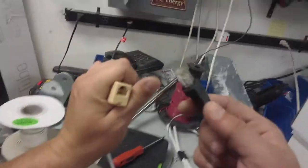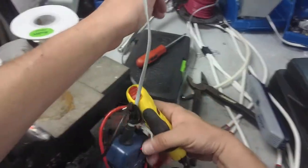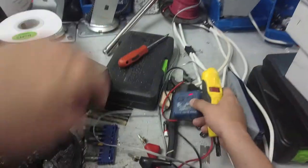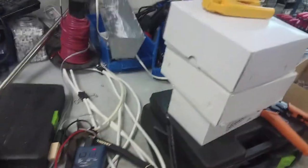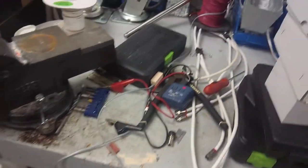But let me show you how you would do this. You'd plug this into the wall outlet in the house, and you'll turn this on. Blinking, preferably, so it has a tone. Make sure these aren't touched together. That's for the punch box, which you'll see in a minute. And this is a screwdriver, don't need that. So that's plugged in and it's emitting our tone. Let's go over to our phone room and see if we can find this wire, which I already know where it's at.